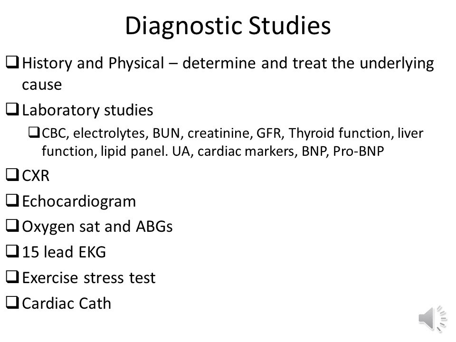We need to look at liver function to see if we have liver involvement. We want to look at a lipid panel. It tells us a lot about underlying coronary artery disease. We want to do a urinalysis, cardiac markers to look for cardiac damage. We want to make sure. And then we want to look at BNP and pro-BNP. And they tell us a lot about cardiac compensation.